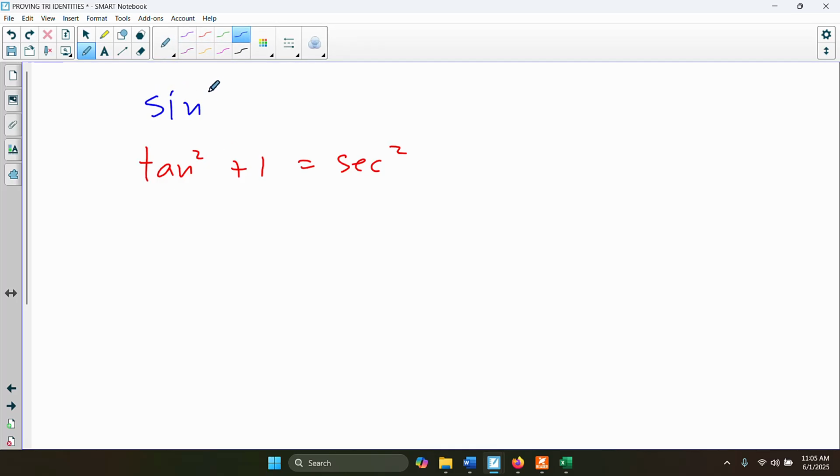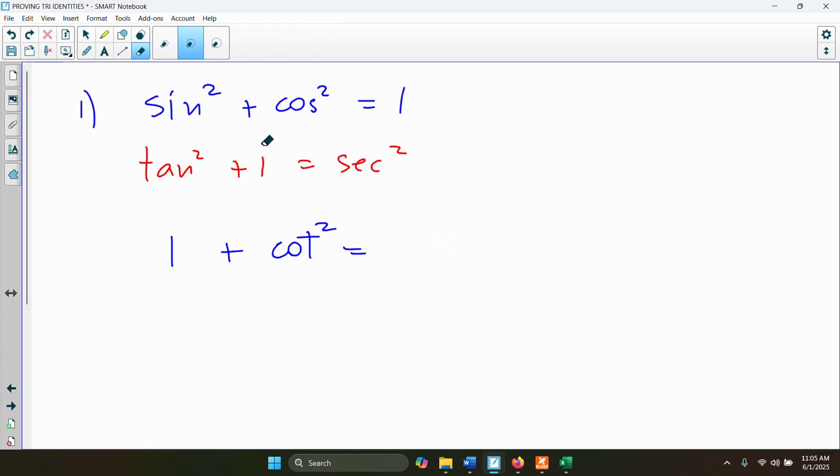This is the one that everybody should know off the top of their head, right? Sine squared plus cosine squared equals 1. And from here, I can generate the other two just instantly. In my mind, I recall, well, if I divide everything by sine squared, I'm going to get 1 plus cotangent squared equals, if I divide this by sine squared, cosecant squared. Sorry, it's kind of messy right here. Let me just clean that up. This is cosecant squared. There, I did it without memorizing it, because I just have a mental block on these things.